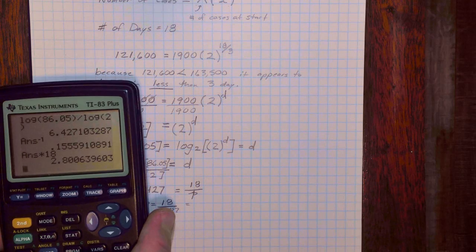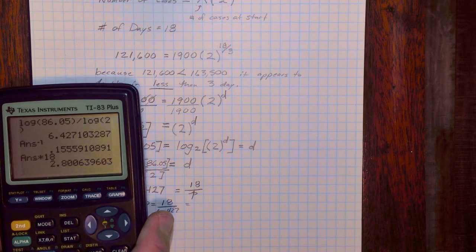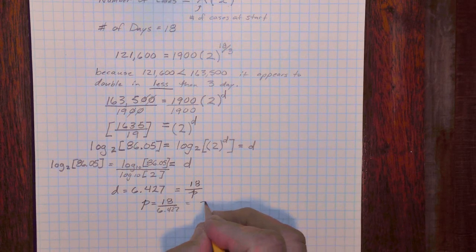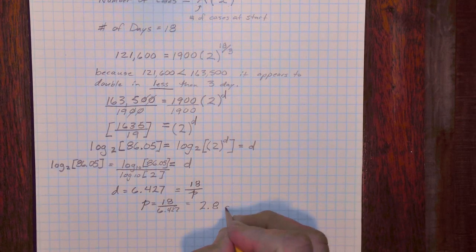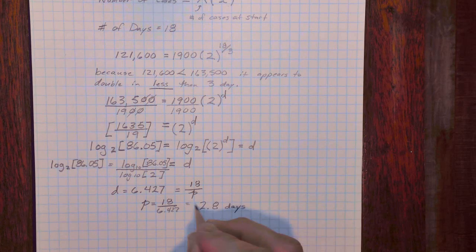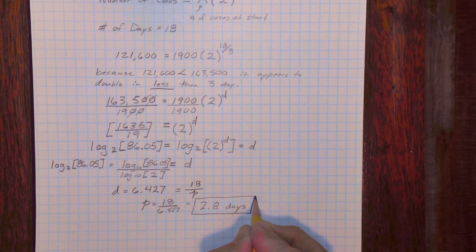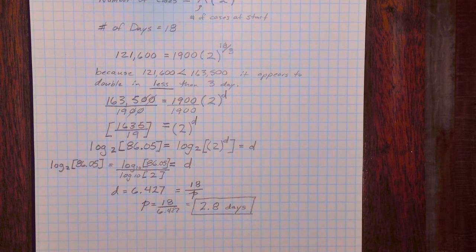You can see I got 2.80063 when we took the inverse and multiplied by 18. So 2.8 days right now is the amount of time it's taking the number of COVID-19 cases in the U.S. to double, and that's based on the interval from March 13th when we had about 2,000 cases, which also coincides with the day, basically Friday the 13th, that they made the announcement that we wouldn't be coming back to school, that we would be out at that point until April, and now it's been extended to May.